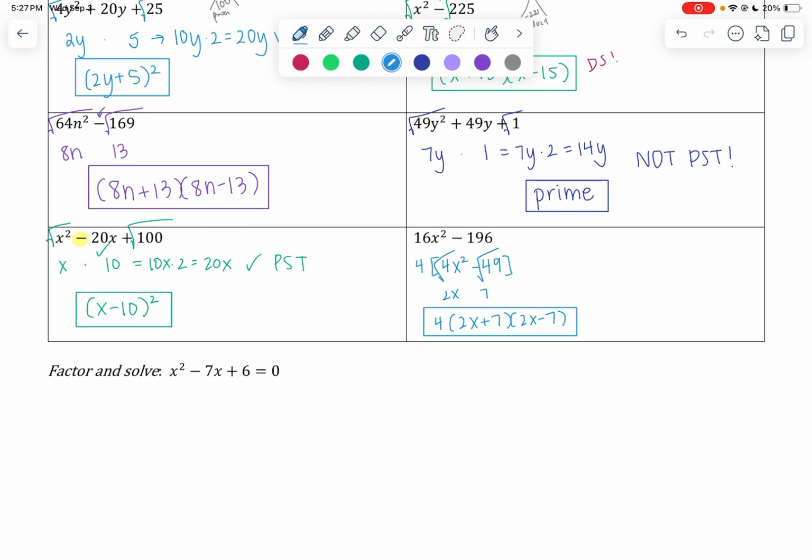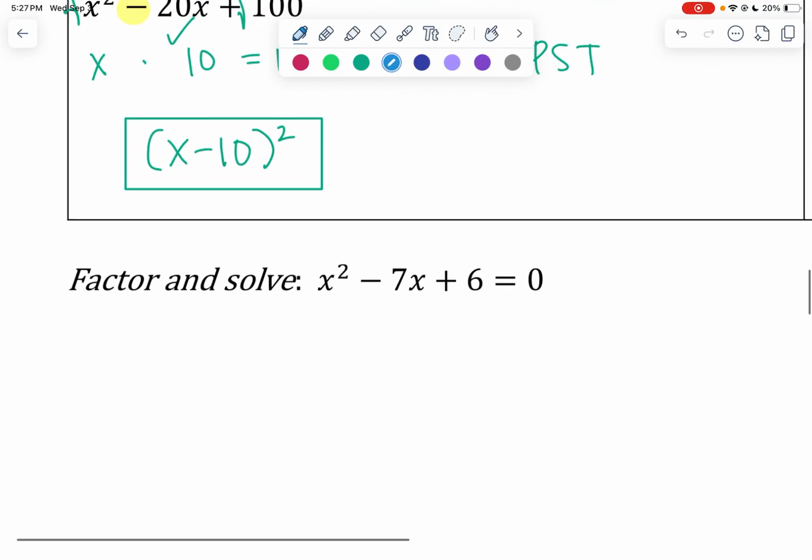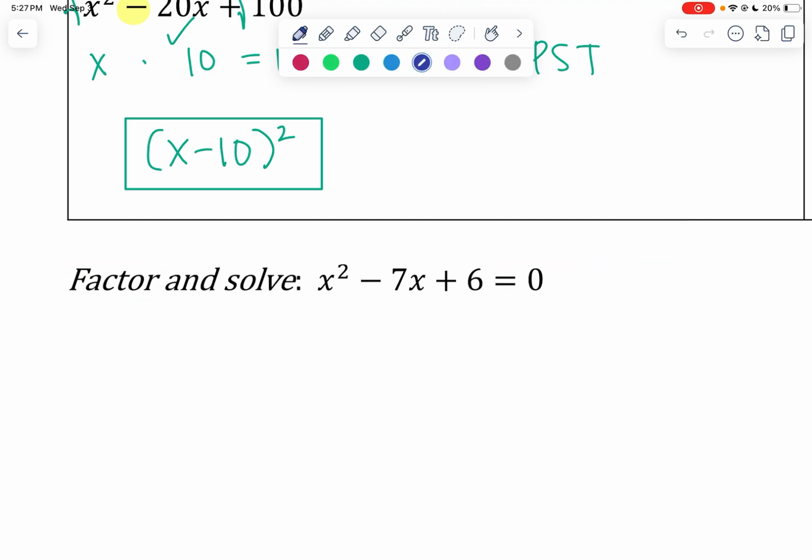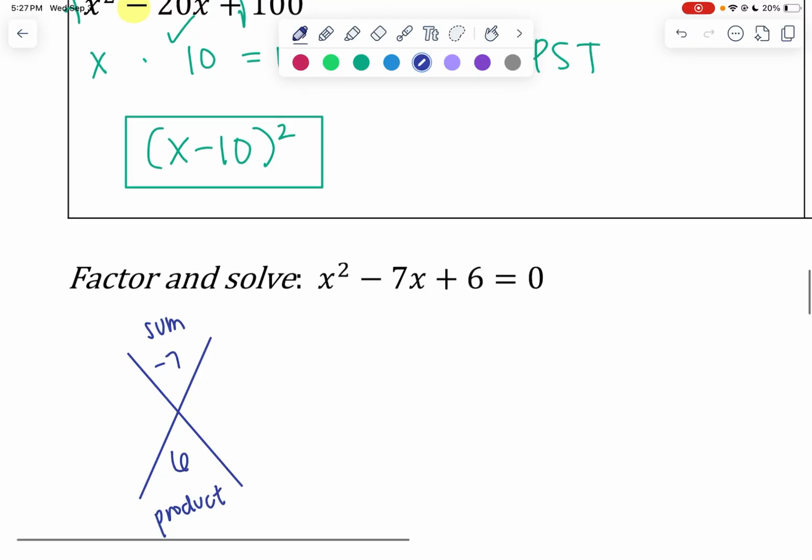Now, factoring is one method of solving. So if this says factor and solve, there's just a couple things that I'm going to do extra to make sure that I can solve this. Okay, first is whenever you factor, it needs to equal 0, which it does. So now that I've checked that, you can go ahead and set up your x and factor like what we had above. So sum to b, or negative 7. Product is a times c, or 1 times 6 is 6. So think for a minute. What would add to give you negative 7 but multiply to give you positive 6? Well, negative 6 and negative 1.